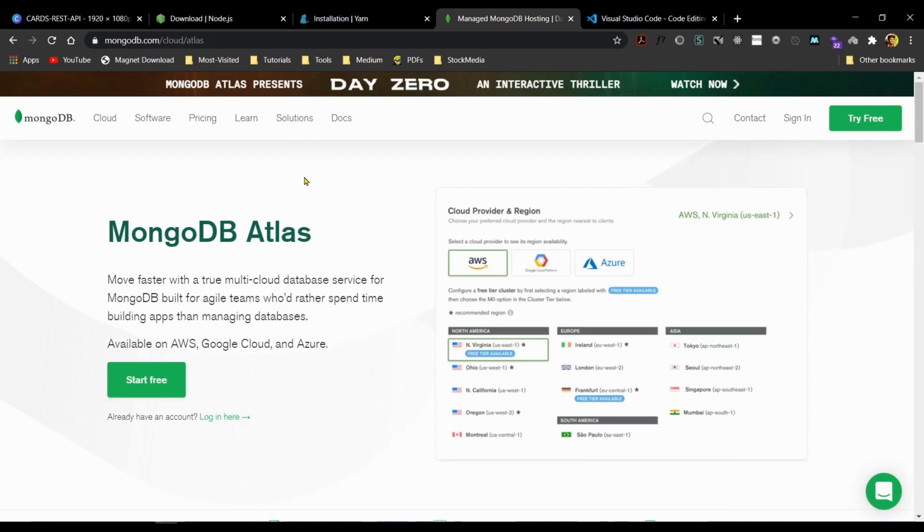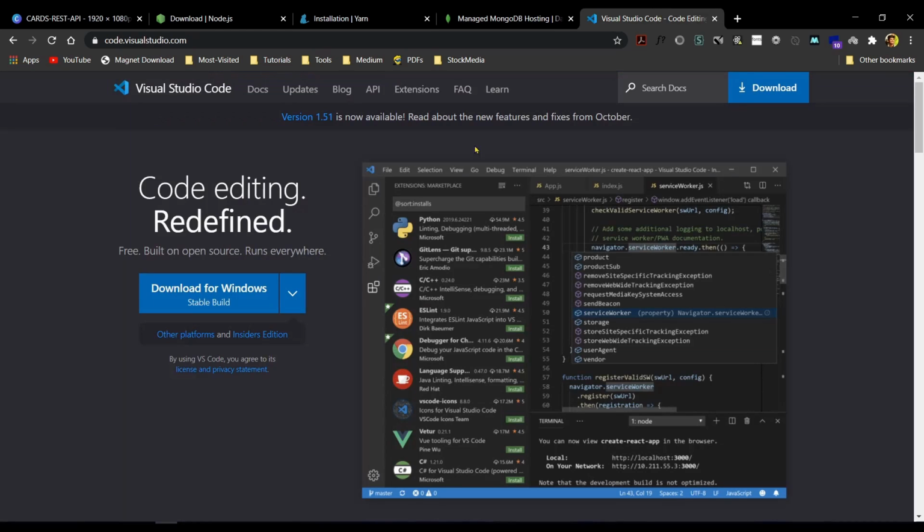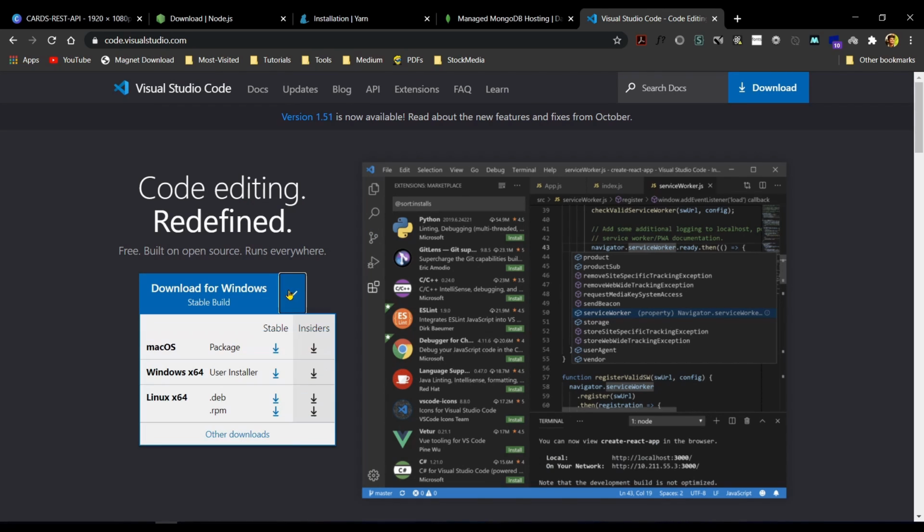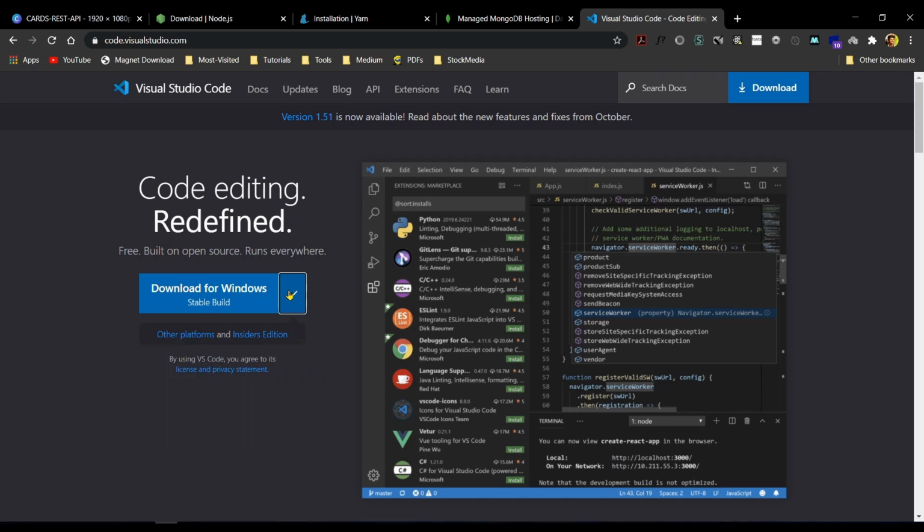And we'll be using the cloud MongoDB Atlas as our database. You can also install MongoDB as a local database on your machine, but I'll be using the Atlas version of it, and I'll be showing the setup from scratch in this tutorial. And finally, I'll be using Visual Studio Code as my code editor. Feel free to use any other editor like Sublime or Atom, and you can download it from code.visualstudio.com. There are a couple of extensions too that I'll be showing in Visual Studio Code itself as the tutorial goes on. And now that you know the tools that we'll be using, let's dive in.